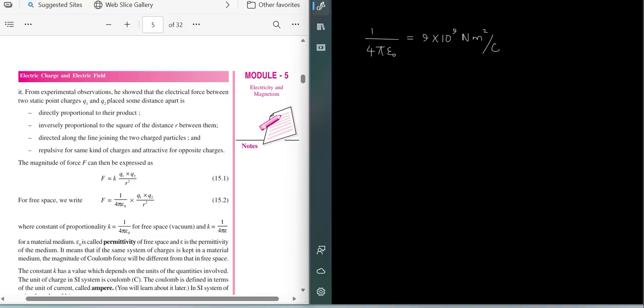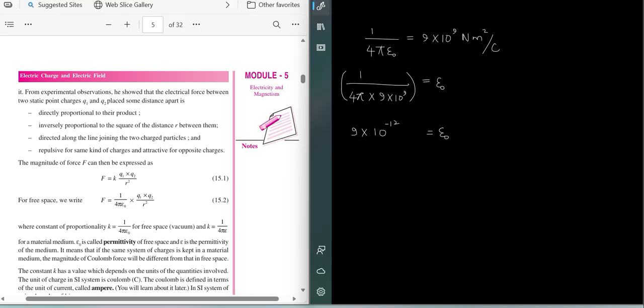So if you only keep epsilon 0, so let us say epsilon 0 we have shifted to the right because it was in the denominator on the left side, it will go into the numerator on the right side, is equal to 1 by 4 pi into this figure, which we wrote as 8.854 into 10 raised to minus 12. So let us write it that way. So it is approximately 9 into 10 raised to minus 12.